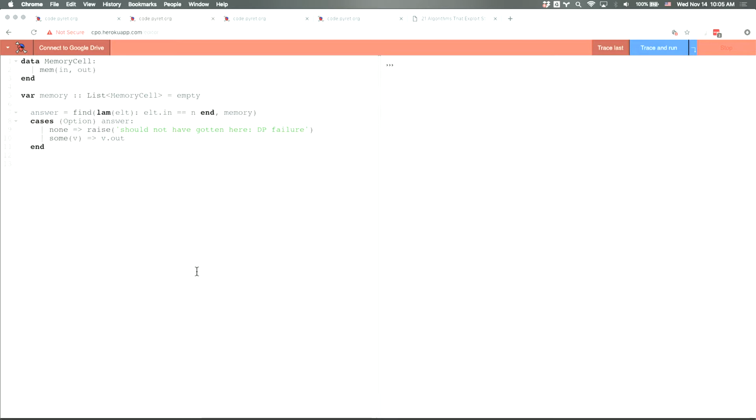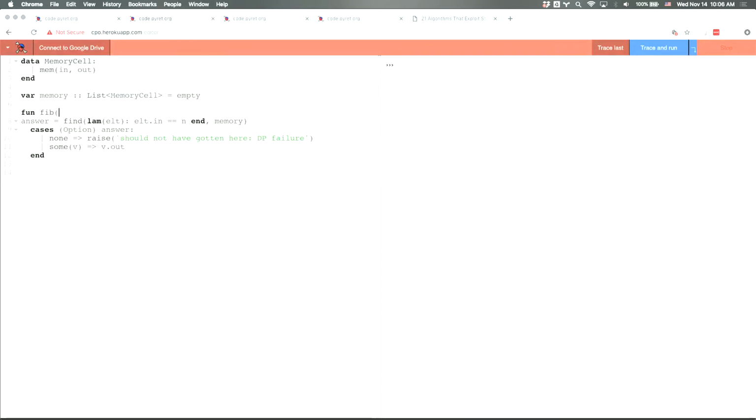So, the setup is going to look very similar, okay? We've got some memory, something that remembers inputs versus outputs. We have some cache of previous things that we've seen. And the essence is still going to be, we're going to try to find an answer. If we find the answer, we're going to return the corresponding out value. If we don't find the answer, we're going to raise an error saying it's not there. Okay? So far, so good? Okay. So, let's start with something simple. Let's start with our Fibonacci example.